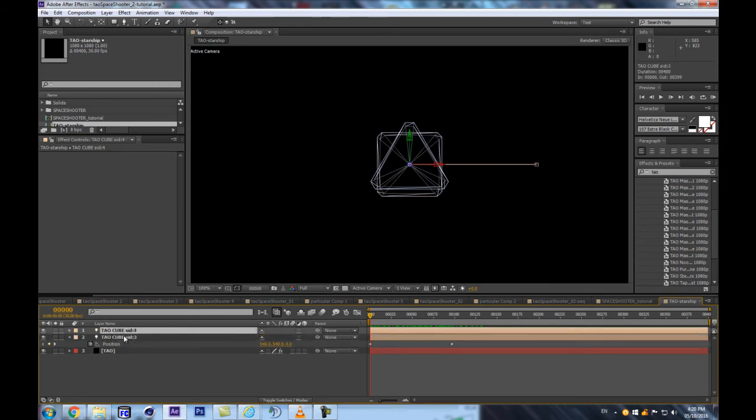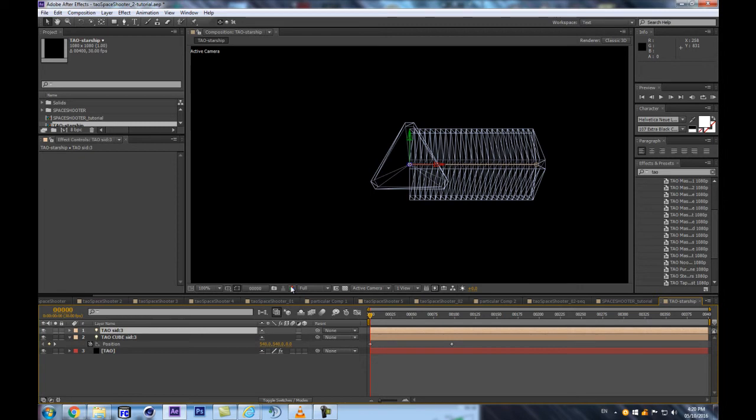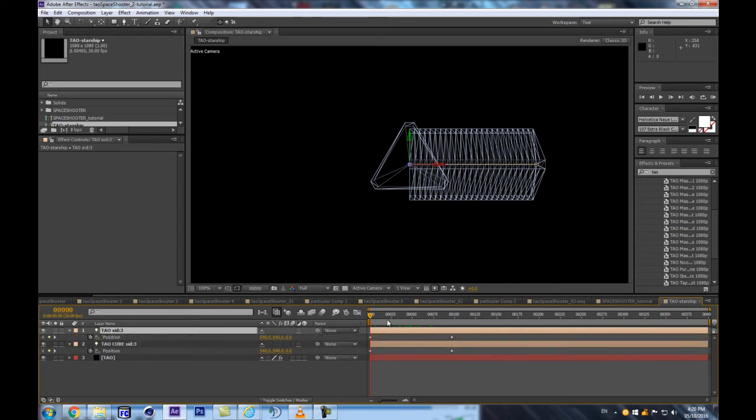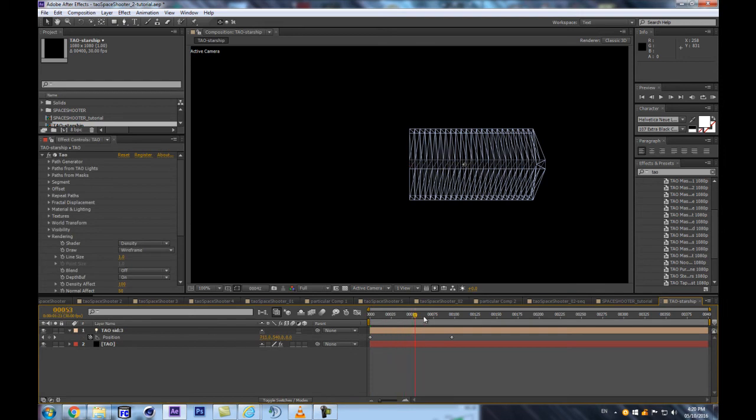So if I have a second one, I'm just gonna Control D to duplicate it, and this one is not gonna be a cube. So this is what we would get without the cube written down. So it's got those keyframes. This is being interpreted as create a path using the triangle. So it will make 25 segments by default. It will make 25 triangles from this point in space to this point in space.